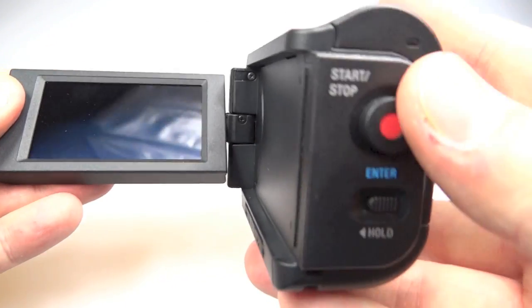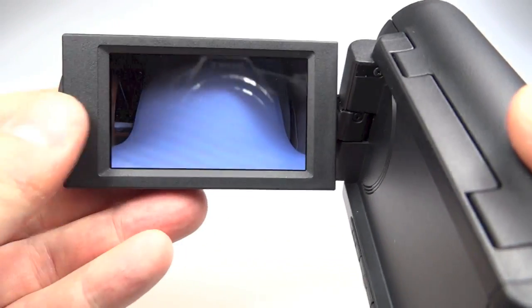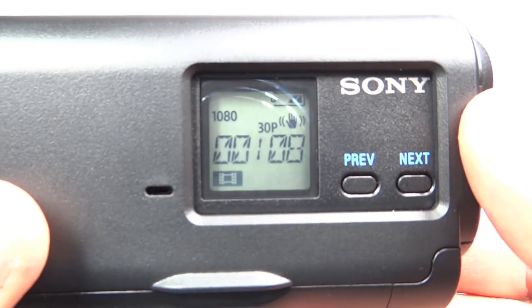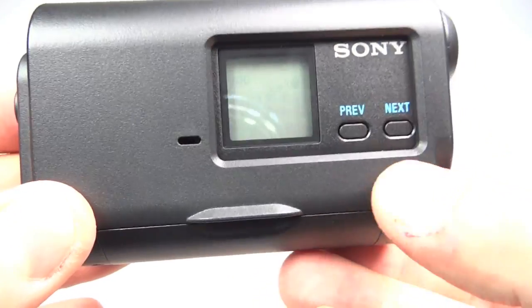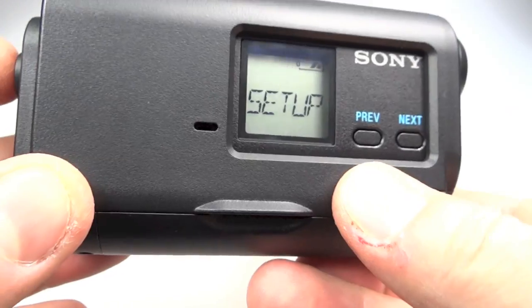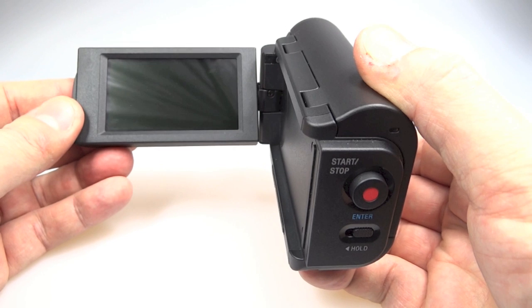Now we're in record mode again, in movie mode, so we press record on the back - so it's recording now. Again nothing on the screen to tell you it's recording, no red dots or timers, no on-screen displays at all; it's still all on this side of the camera. That's a little bit less sophisticated than I thought it would be - I thought that interface would mean it would put displays on the large screen, but it doesn't. And when in the setup menus on this side, the screen is just blank because it's neither in playback nor record mode. Now I'll show you how I got on out and about in Manchester.